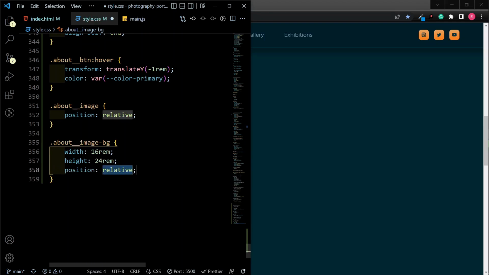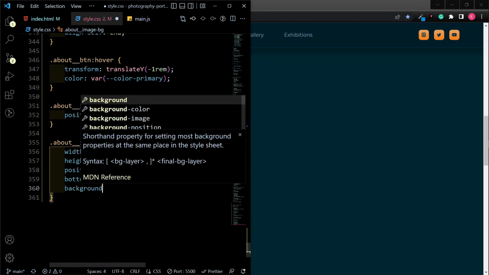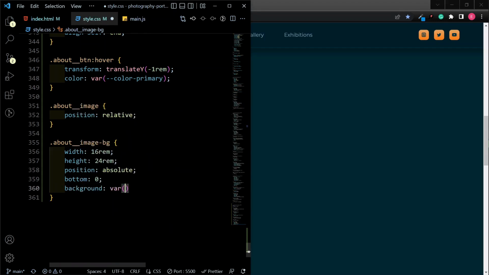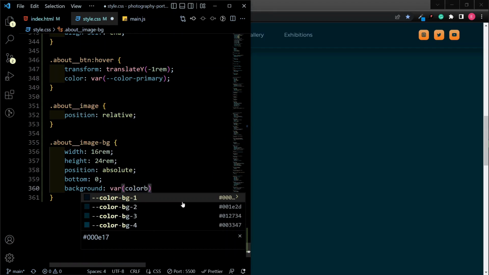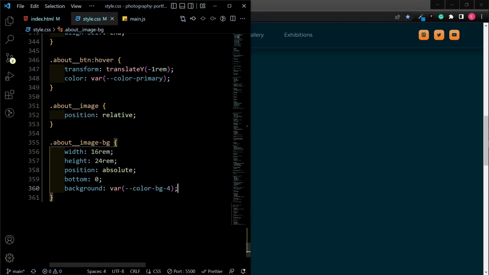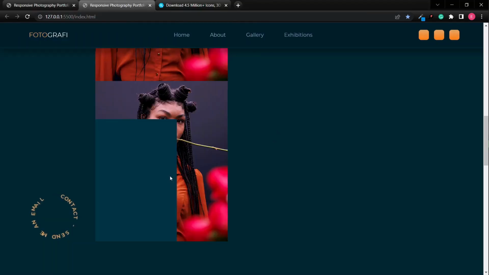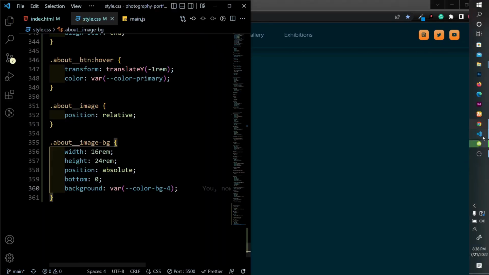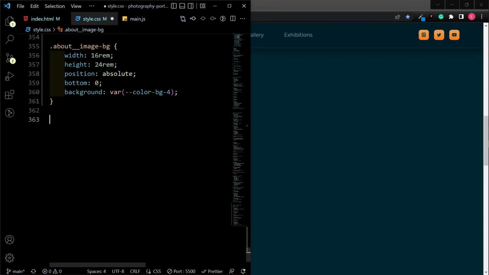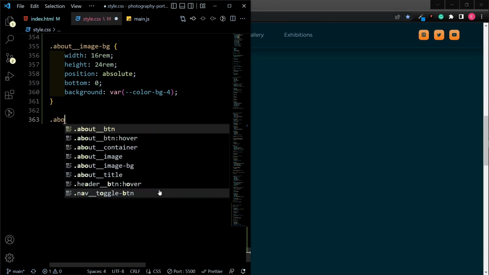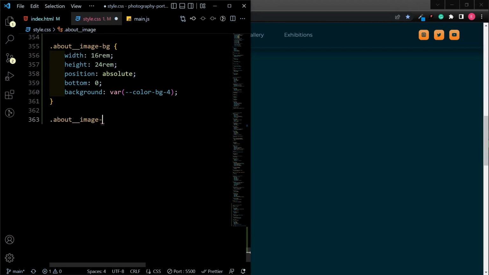We're going to position that absolute and give it a bottom of 0. Let me give it a background as well of color-bg-4. Save and see what we have, and there it is. Now what else? Let's target the lg, the large one, in about-image.